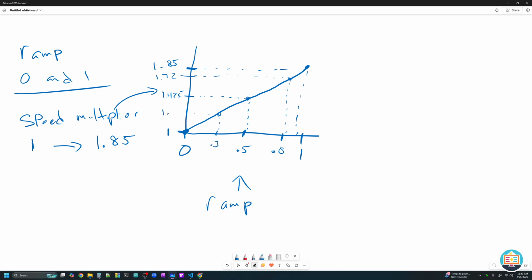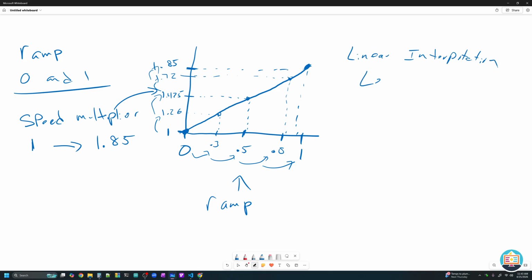Maybe it's only going to be like 1.26. So as the ramp increases, the speed multiplier values increase based off of this linear line. And drawing a line from your starting point to your ending point and calculating your values based off of that is known as linear interpolation.